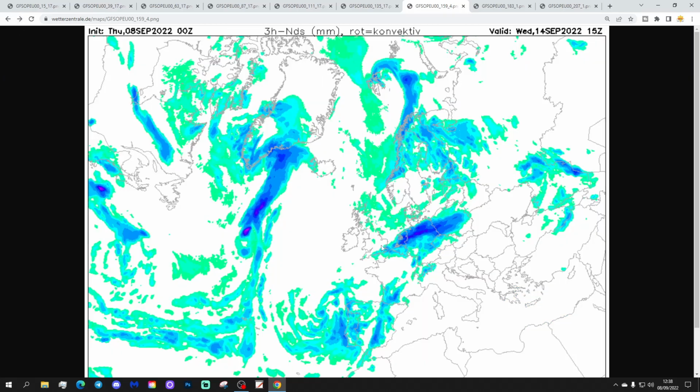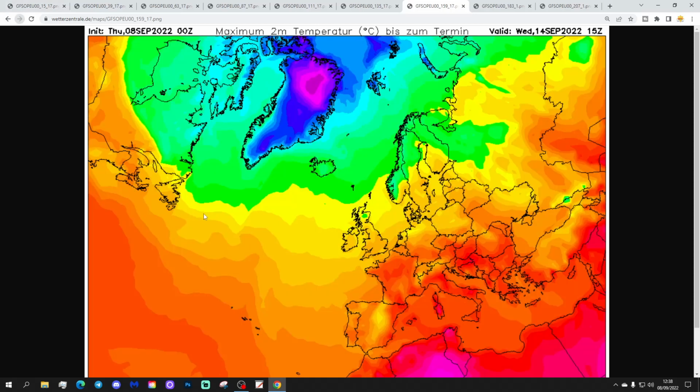Very wet through parts of the Low Countries, Germany and Poland on Wednesday. Some heavy thundery rain, persistent rain too. Meanwhile, further north across Scandinavia, it looks quite showery. Showers and longer spells of rain, maybe a little snow across the far north of Scandinavia in the Arctic regions. Also very wet through parts of Spain and Portugal with further heavy showers and thunderstorms through there. Again, most parts of the Med and Eastern Europe looking mainly dry, but it will be a little bit more on the showery side out to the northwest.